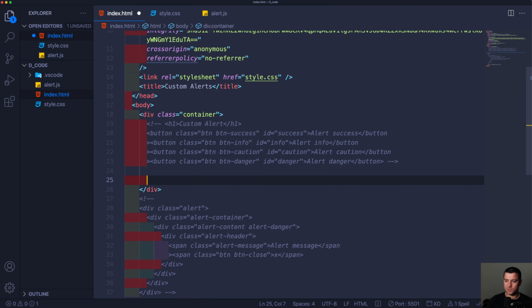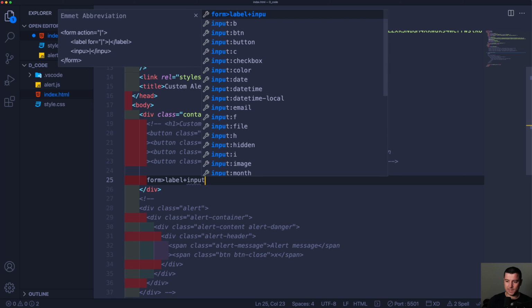Now, let's continue on and create our form. So let's remain within our container, and let's create a form. I'm going to go quickly over this. So we're going to create a form tag. It's going to include a couple of labels and inputs. So label plus input tag.